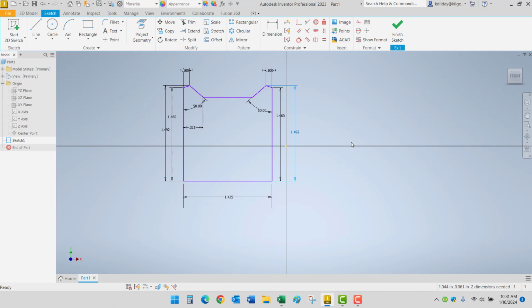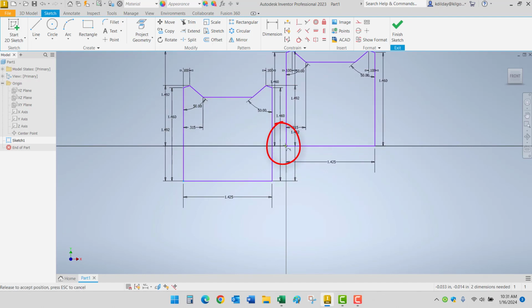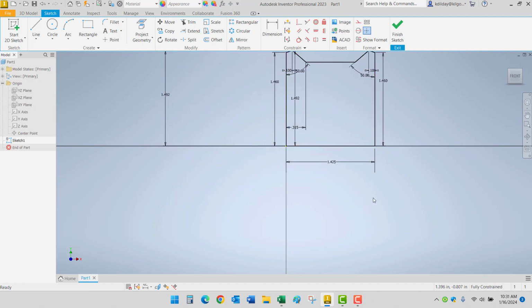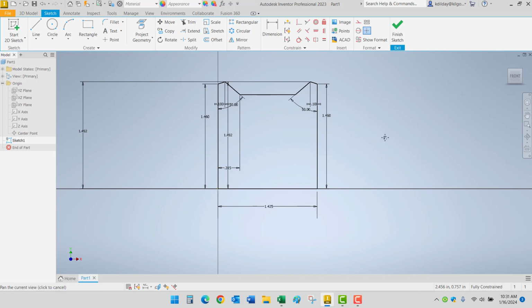And for us to constrain them completely, we have to attach it to our board, because right now our sketch is just free floating in space, and we want to attach it to this point. This is the center point of your space, and that would be 0 comma 0 in the Cartesian coordinate system. If I bring this point and place it right there, notice that all my lines are black.